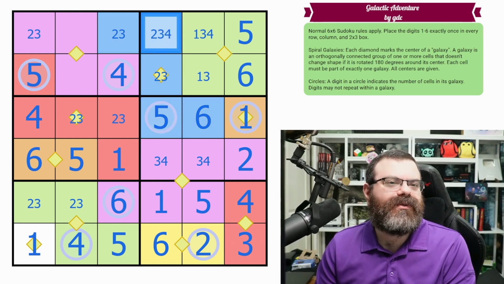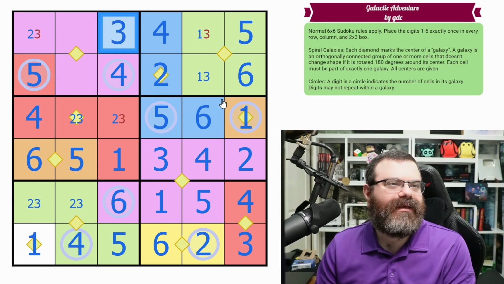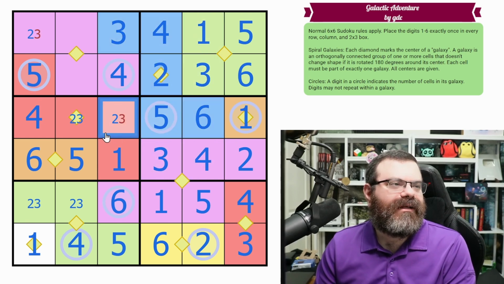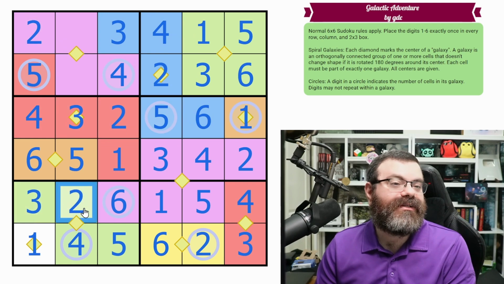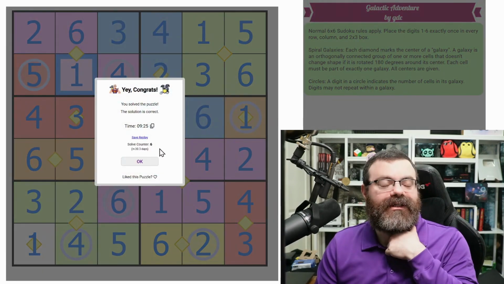And so now where does 4 in blue go? It goes right there. That's not a 4. That makes this 3 and 4. It makes that 2, 3. That's 1 and 3. That was because of blue. That's 2 and 3. That's 2. That's 3 and 2. And now that's 6. That's 1. And we're done.